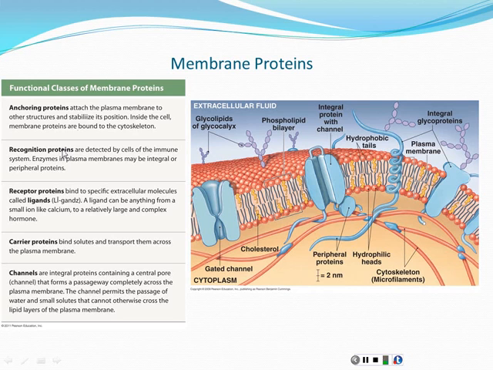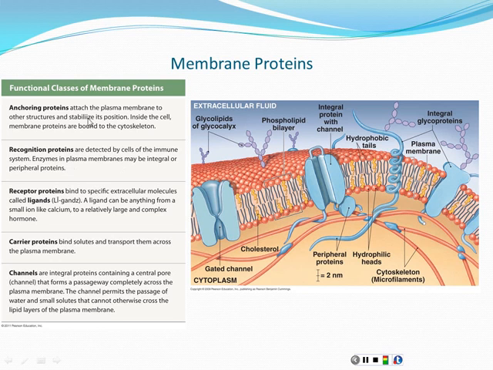Recognition proteins: the cell membrane is covered in these proteins that are essentially like name tags. You'll learn about the immune system next semester, but one of the things the immune system has to do is destroy anything that doesn't belong. In order to do that, the immune system has to be able to tell what does belong. So these recognition proteins are present on all cells, and they're sort of like a name tag for that cell to the immune system. It says, I'm a normal epithelial cell, or I'm a normal muscle cell. So these recognition proteins help the immune system to identify what kind of cell is present.